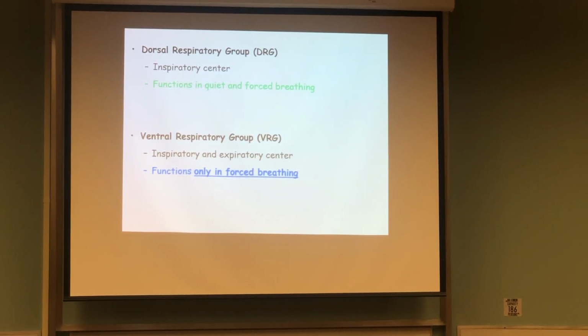The DRG just plays a role for the moment and just relaxed breathing in. Now, if you want to breathe forcibly in, of course the DRG has to be involved as well, because it's sending signals on the phrenic nerve. So the VRG will talk to the DRG and say, hey, get off your butt, make John breathe harder when he inhales. That gives us the DRG and the VRG, which are parts of your respiratory rhythmicity center.